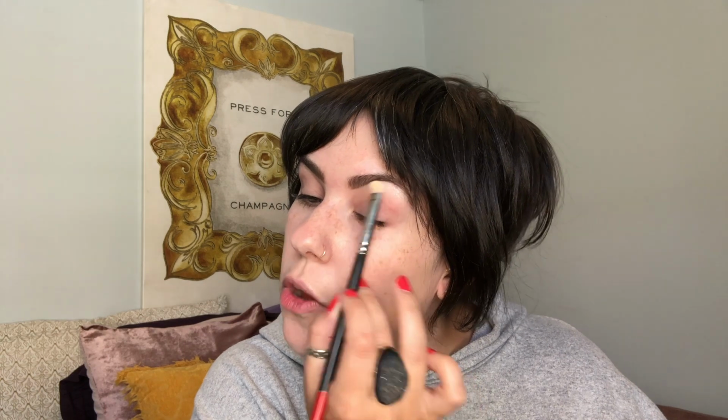Next, I'm going to go in with a little bit of Nylon, my favorite go-to underbrow highlight, with my 239. I'm probably not going to do a ton, but I do still want a little bit of that lift here, because to be honest, I haven't fully decided if I want to take this eyeshadow all the way up to my brow bone or not. So even if I decide to, it's going to have a little bit of that brighter base underneath. It will still give the illusion that the brow is more lifted, especially on this side, because if I'm resting, this one comes down so much further than this one, but I could also just be picking on myself, which I'm trying not to.